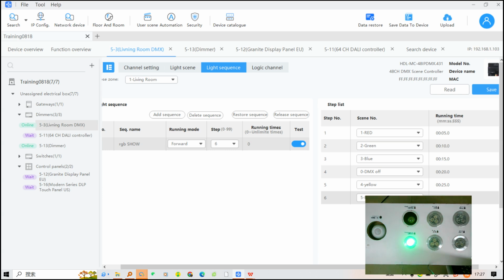Okay, green. Then blue. Off. And later it will be yellow and purple.